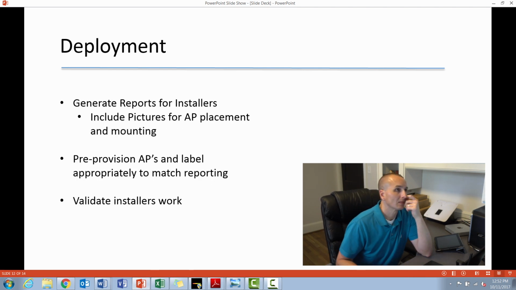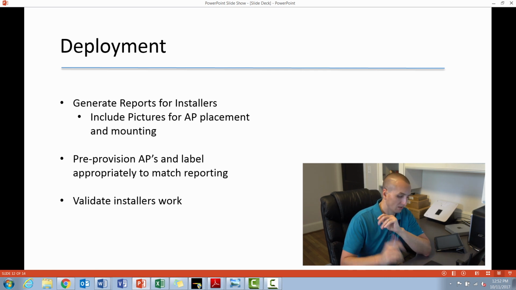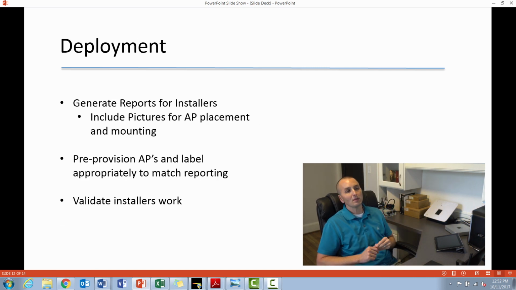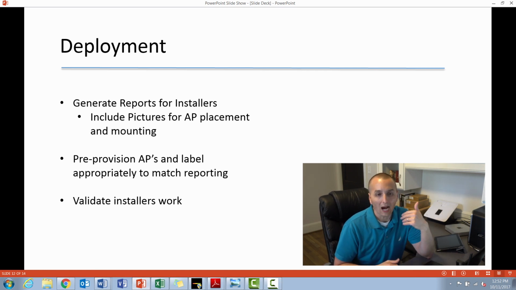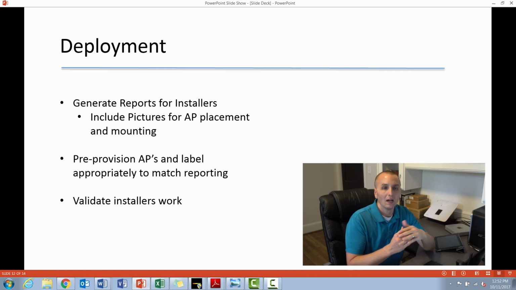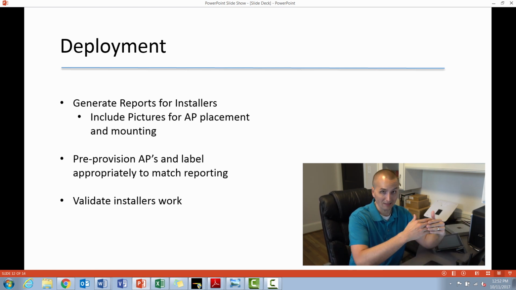Deployment. So we've modeled and such, but before I talk about deployment, I want to talk about a design presentation, if you will. I didn't include it in the slide deck here, but I like to then present to the customer. I show them what I went through to get up to the design that I'm presenting to them. I'm repeating the pains that I heard them say. I'm repeating all the requirements and expectations that they told me they wanted on the wireless network.